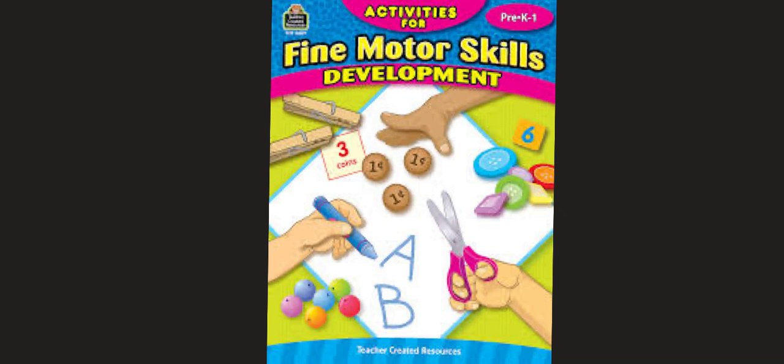We are going to do lots and lots of activities that involve our fine motor skills, because after all, the fine motor skills are very important for us. They will help us learn more about how to eat, how to write, how to manipulate objects, and even how to get dressed. So fine motor skills is one of the things we are going to go through this first week of school.